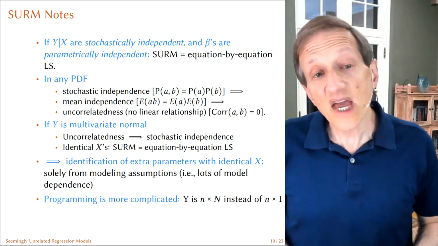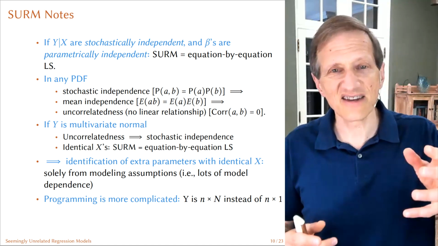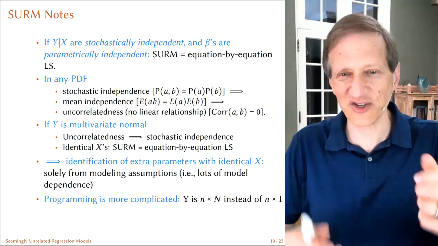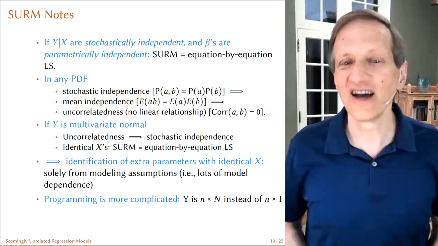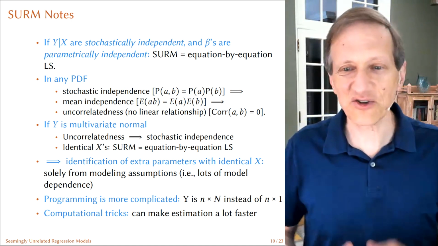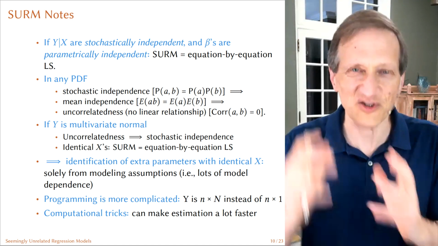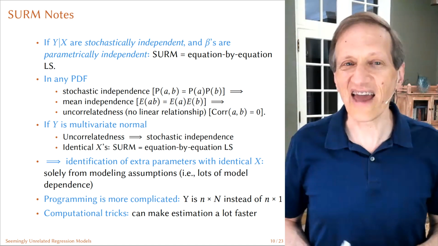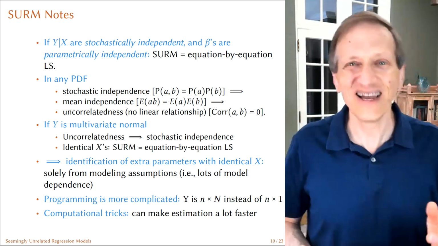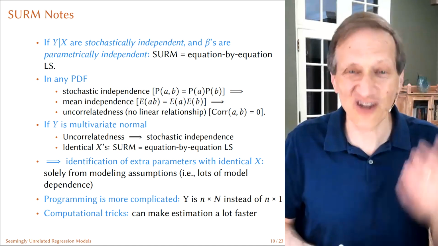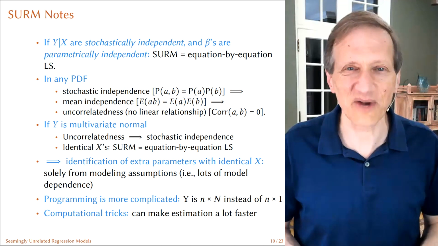Okay. In multiple equation models, programming is more complicated. Y is not a scalar, it's a vector, and so the whole data matrix of Y is not a vector, it's a matrix. There are lots of computational tricks in the context of every one of these models to make things go faster, but you should just remember that that's true. And if you want to run one of these models, see if there's some software available. If not, then you should just remember, yeah, Gary told me that there are some tricks, and that way it's possible to look them up.